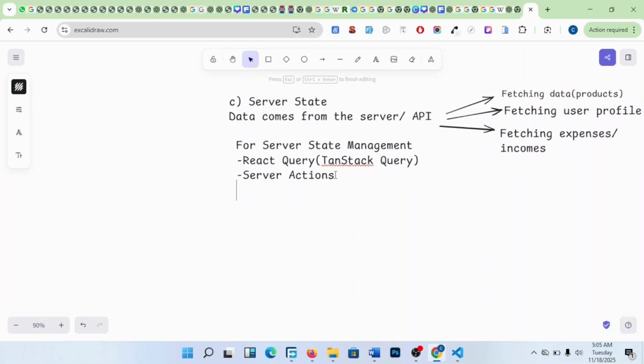Then we have another one called SWR, or what I can term in brackets as stale-while-revalidate. What another bombastic concept. I was trying this one some time back, where I was trying to fetch.